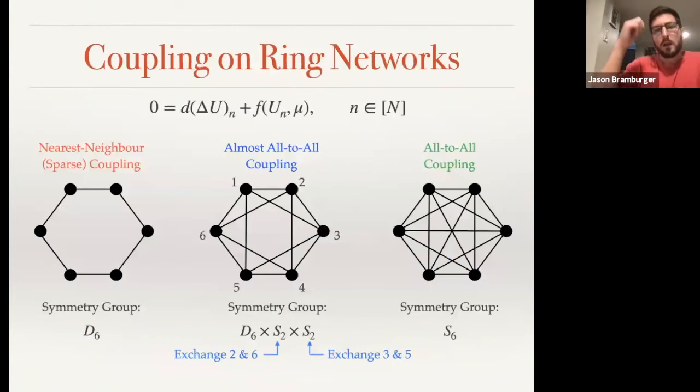We scaled back the system that we were going to investigate. In this case we turned to a slightly simpler model. So these are ring networks now. And we want to ask ourselves what happens as I change the coupling, how does it affect pattern formation here. And so I'm going to illustrate everything with a six element ring just to be concrete. And in this case, you have three different kinds of coupling. You've got your usual nearest neighbor, that's connections to the left and right on the ring. You have an almost all to all coupling. This would be a next nearest neighbor coupling, so two connections to the right, two connections to the left. And then you've got an all to all coupling. So every element is connected to every other element.